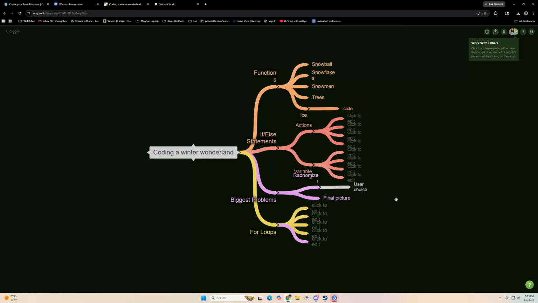Like if they were telling me that they wanted to add a snowflake, I'd go, okay, well, how are you going to do that? Is it going to be in the function section? Are you going to need it in a for loop? How are you going to solve this? And they could really break it down a little bit more creatively. And we saw some pretty interesting ones too on the day of. But this was super helpful because middle school students struggle with visualization, and so this really helped give them a solid concrete foundation to work from.